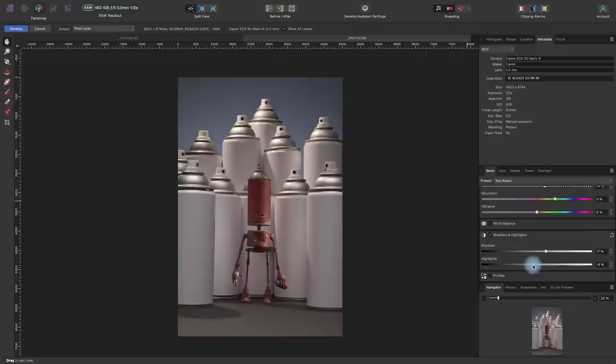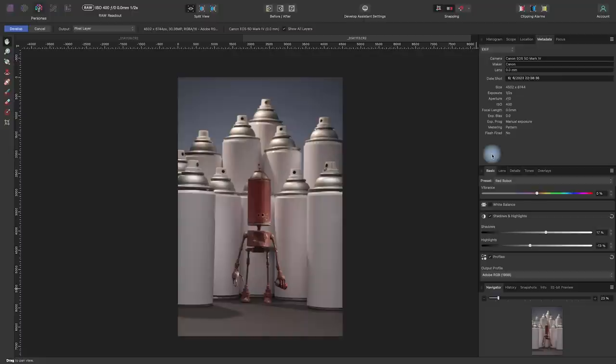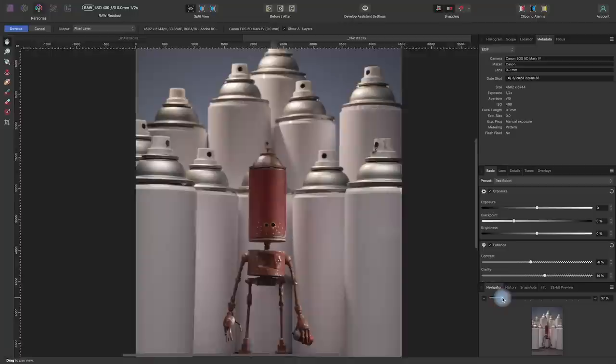We are going to change the color profile. Remember, this one is good for digital devices and sharing on the internet, but we are going to work with the standard Adobe RGB. And let me see, I think now we're going to details.